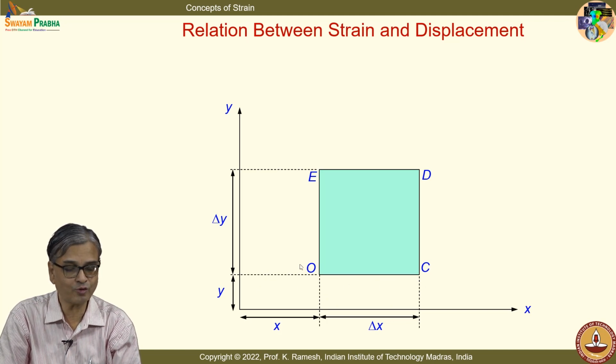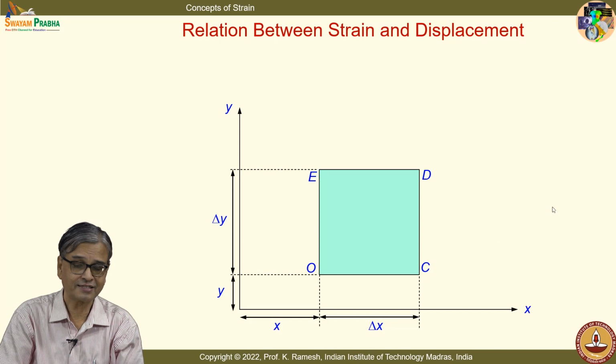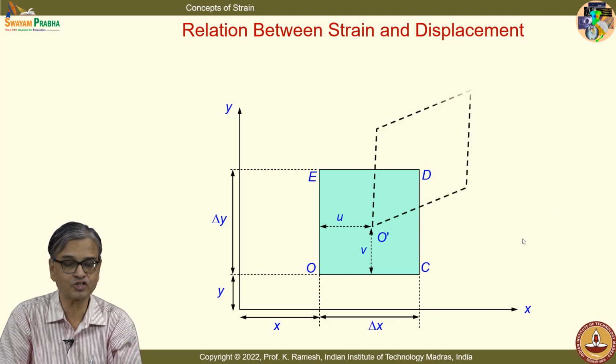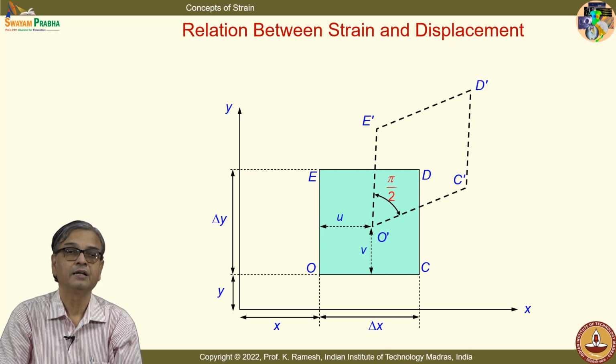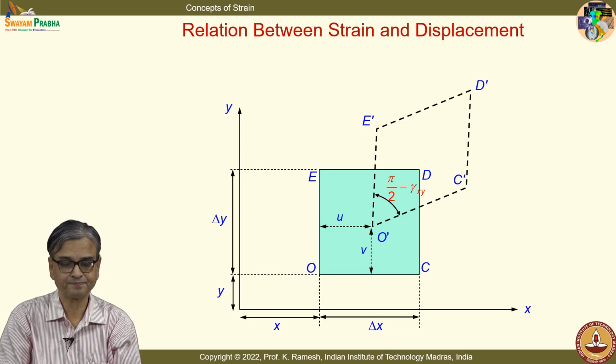If I have a quantity u at O, when I go to C, which is separated by a distance delta x, I will have u plus some additional term. The same thing I am going to express in terms of the displacements u and v. So, I have the distorted element like this. Please make a neat sketch, and we would get expressions in a very nice manner.